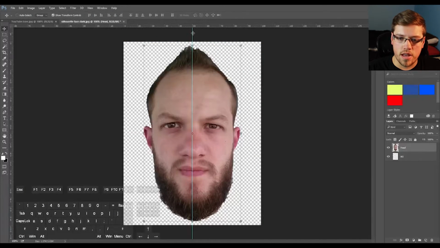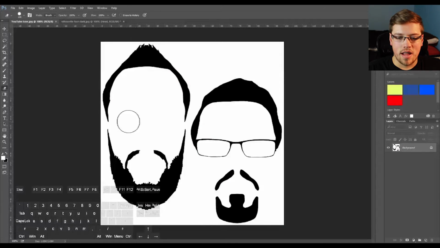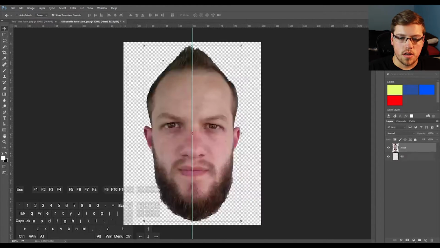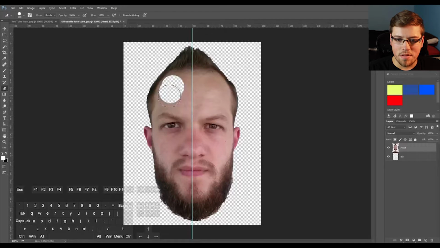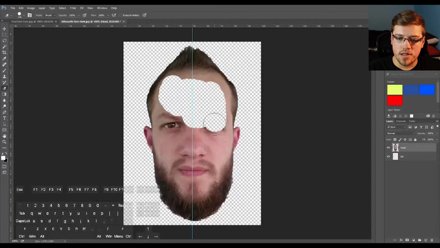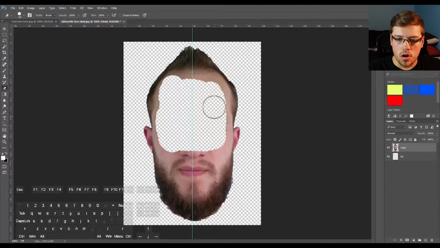Okay, so now that we are here, what I'm going to do is a little weird. So I am going to erase everything in here that I don't want. So if I wanted his eyebrows, I'd erase everything but his eyebrows. In this case, I don't want anything but his hair and his beard and his little mustache area here. This little thing. So instead of just selecting this, I'm going to take my eraser tool and pretty much just erase. Now, we can do it this way. This is an easy way to do it. It will take a little bit of time to go through, or you can do it this way.